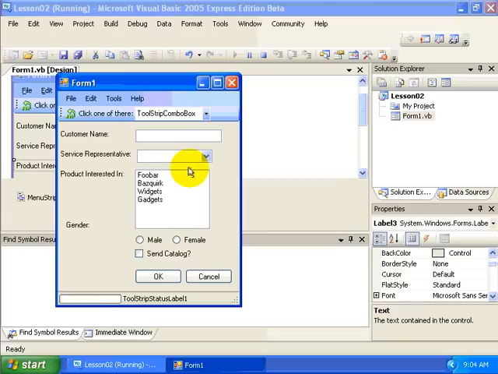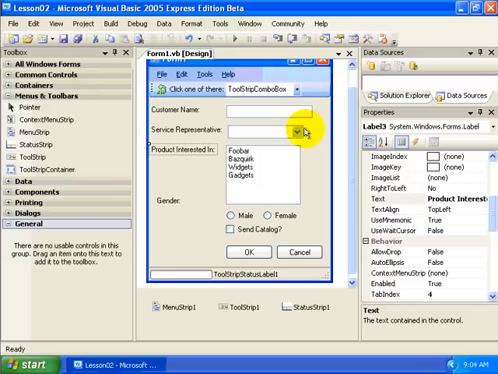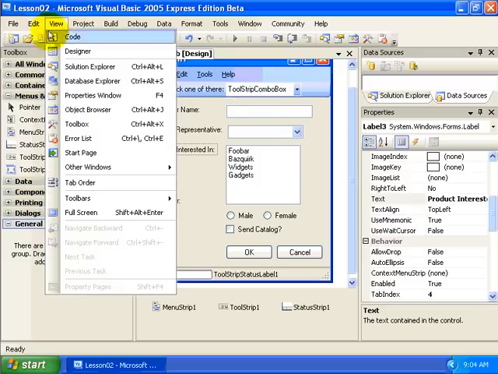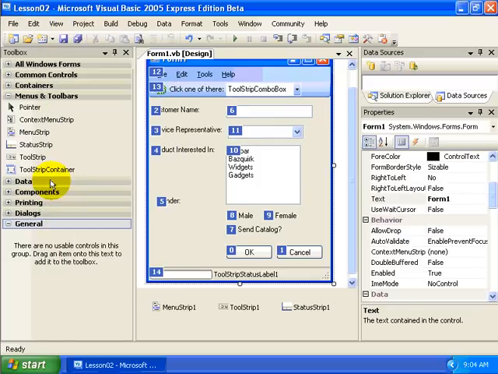It goes in a counterintuitive way through the controls on my form, but I can remedy this by selecting View, Tab Order, and now notice that I get this listing of little blue squares, and by selecting those blue squares in the order that I want to allow the user to tab through the controls of my form, it starts at 0 with a white box, 1, 2, 3, 4, 5, 6, 7, and if I don't want to, I can just ignore the rest of the blue boxes.